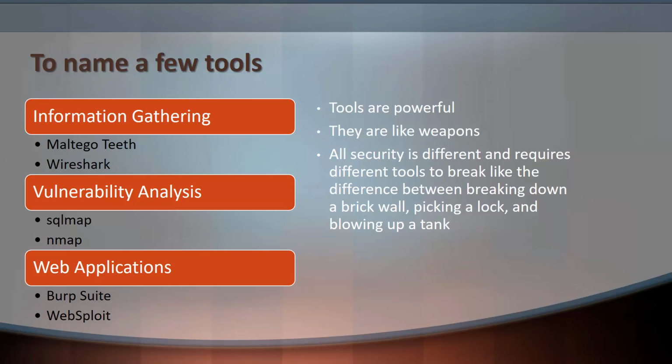But I really want to get across to you that tools are very powerful, and in the realm of security, tools are basically weapons. You have all sorts of different tools for the job. Each tool is a different type of weapon, right? If you're shooting someone that's a mile away, you don't want to use a pistol. You would use a sniper rifle. If you're shooting someone right down the hallway, you could use a small BB gun, but that's pretty stupid. A BB gun's not going to do much. Same with an airsoft gun, and that's sort of what I'm trying to get at.